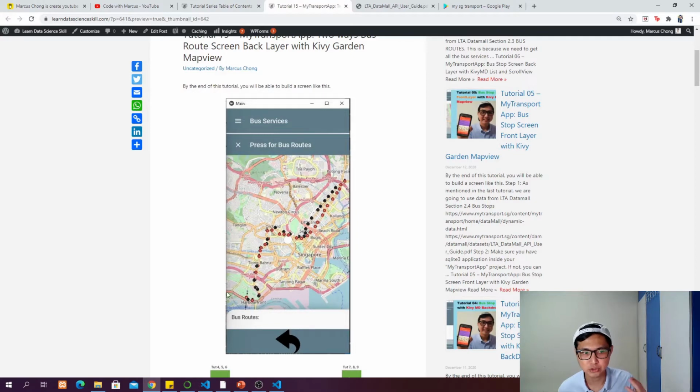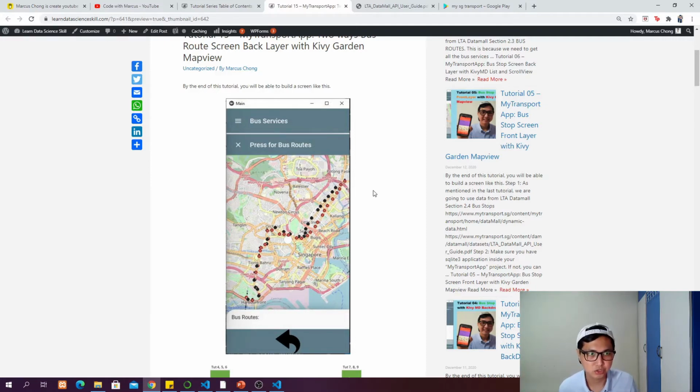And then in this two-way bus route screen, we don't know which bus stop the bus is going to arrive, but I want to show the user all the possible routes. By all I mean that it could be one or two. So if there are two ways that this bus service can travel around, then I want to show it on this two-way bus route screen, so that the user is aware that this bus service can travel from this direction to that direction, and it can also travel from that direction to this direction.